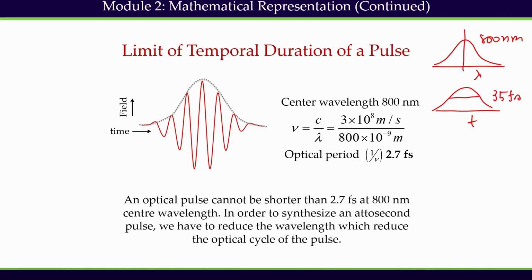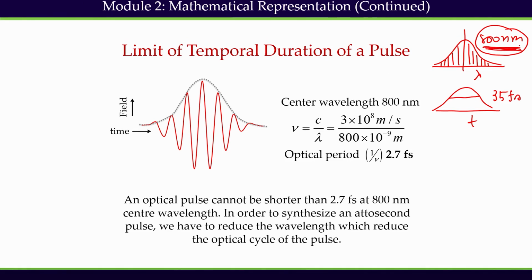Given this specification, one question is obvious: is there any limit on the shortest pulse duration which can be synthesized at a particular center wavelength? Let's say I have a center wavelength of 800 nanometers. When I say center wavelength, it doesn't mean that the pulse is made of one single frequency component. It just suggests that the center frequency component is the average frequency component. So I have many other frequency components present here. They all contribute, producing constructive and destructive interferences, and then we get the pulse. But we name it with the help of the center frequency component. We say that it is an 800 nanometer pulse.